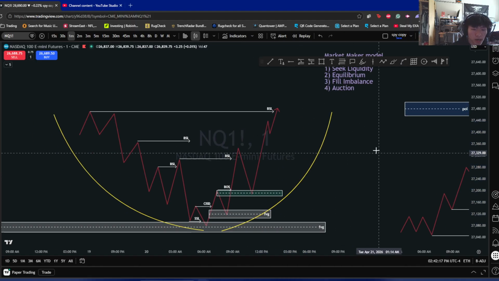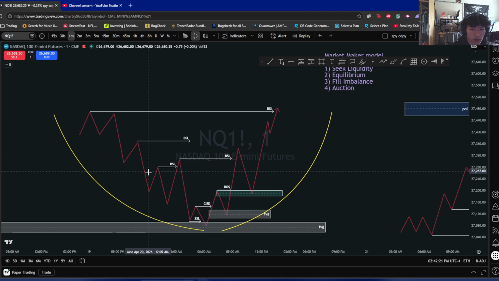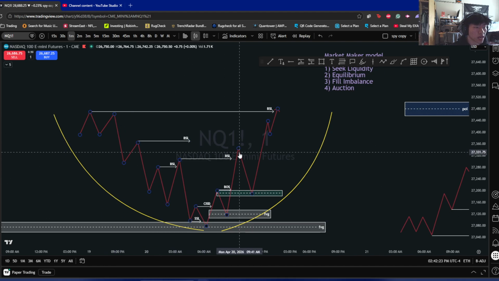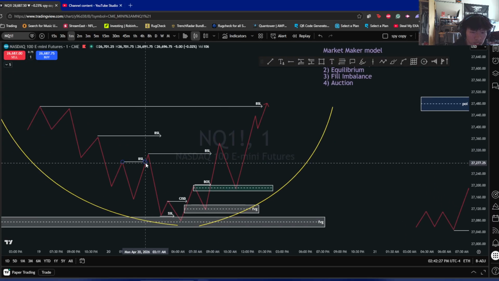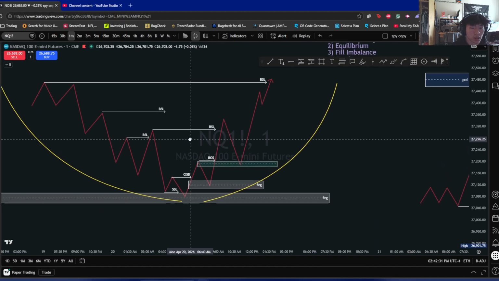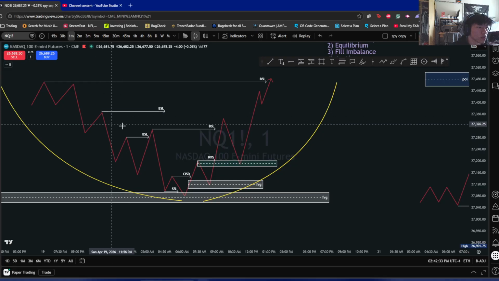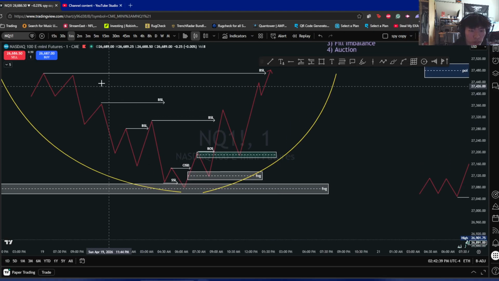A market maker buy model could look like this, where we have accumulation here and we are in a downtrend and we're creating engineered liquidity, buy side liquidity, right? Some of them can be taken out to create more liquidity. There could be equal highs. They're untapped. They're never taken because they're left there to be taken in the future. Now, we have this downtrend.